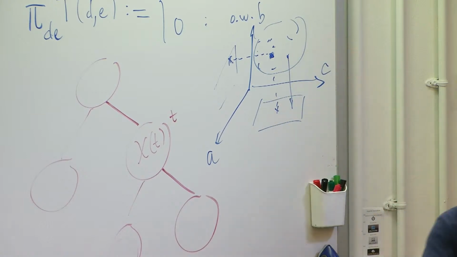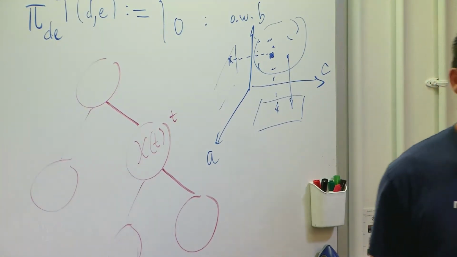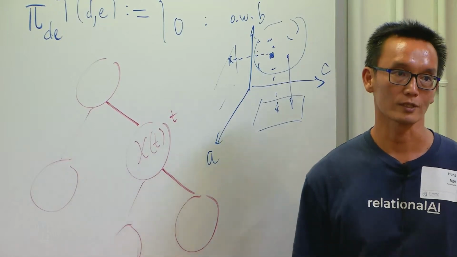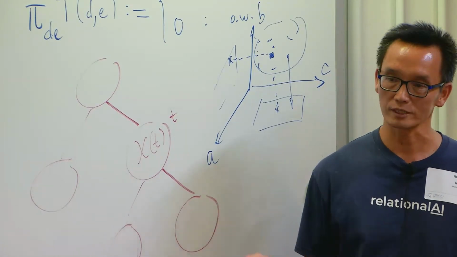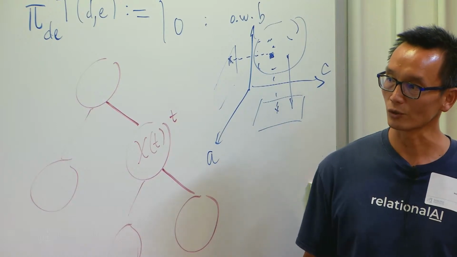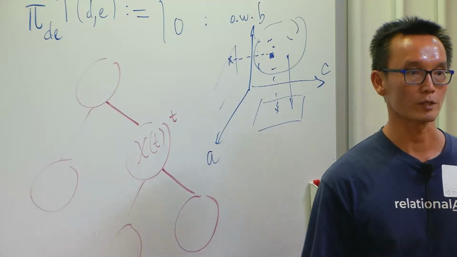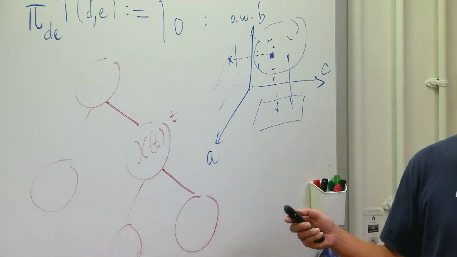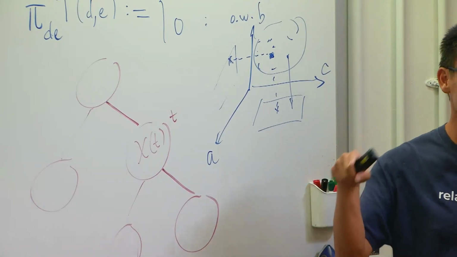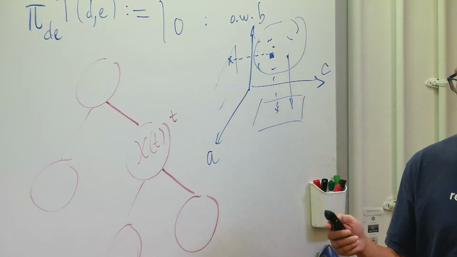Yeah, go ahead, Remy. So with these constraints, T123 and T124, this doesn't uniquely define the solution? No, it does not uniquely define the solution. And there are actually a couple of different semantics for this. You can think about a minimal model semantic, where you require the solution to be minimal under set containment, for example. That could be one semantic. I'm just giving you the definition of what it means to be a model, but I didn't give you what it means to be the model. So just a model, that's enough for our purpose.